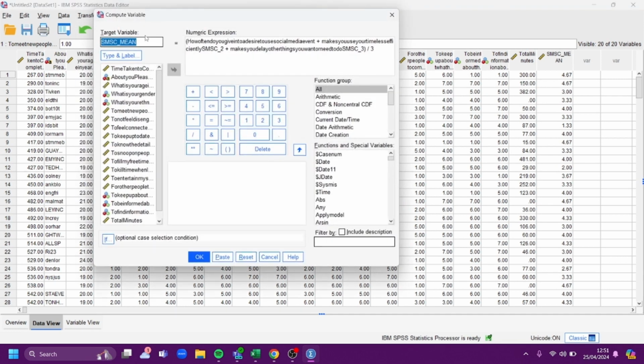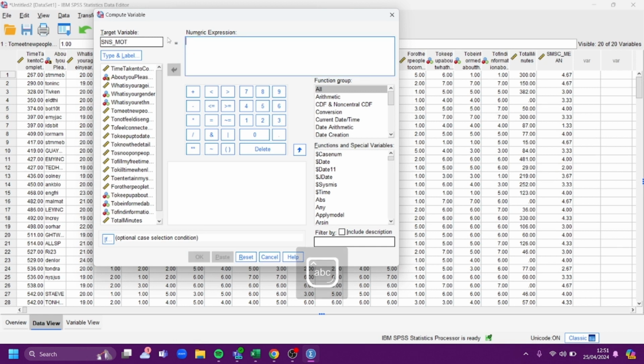Compute variable, SNS MOT, get rid of this.